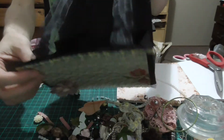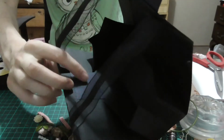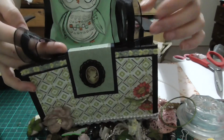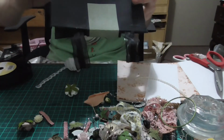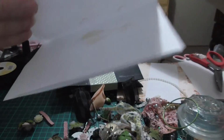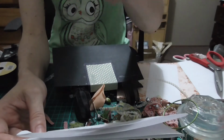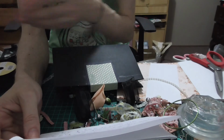You can line the insides, but not necessary. That's where your magnet is. And here, the handles. Yeah, so it's a 12 by 12 sheet. You score it 1/2 inch on one side and the other, then you score down the middle, and then you score 1 inch to the left, 1 inch to the right.